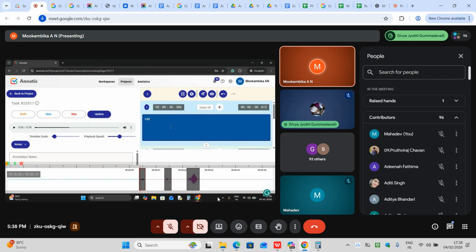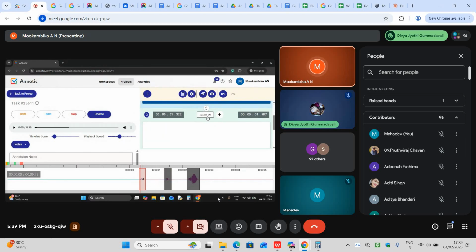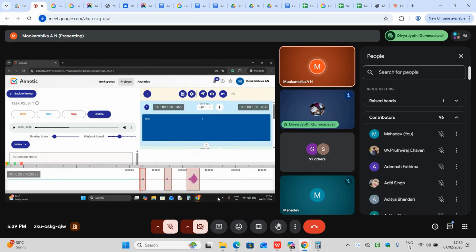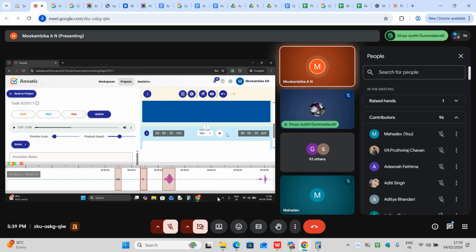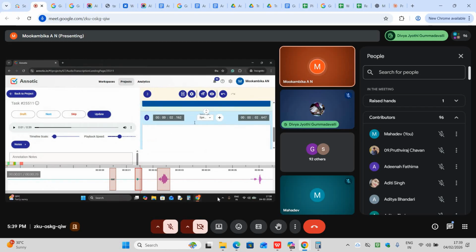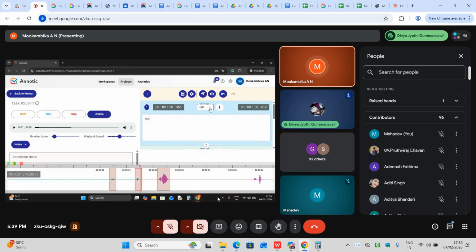One more thing which you have to represent is the speaker tag. For all boxes, whether 100 boxes or however many segments you create, you need to represent the speaker tag. At the end also you can go on pressing. Otherwise, one box at a time, when you work on a single box, at that time also you can label the speaker tag. Otherwise, you can complete the whole transcription process and after that go on labeling the speaker. So this is how you label the box or segment.